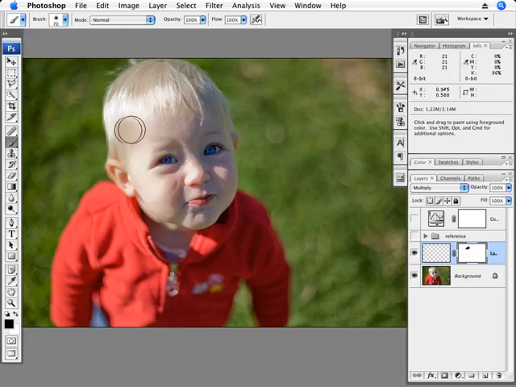So I'm just going to paint with black around the edges here. Here's my before and after. Just bringing these highlights down just a bit, and then we'll get them even better here in a second. All right, that's decent for our first pass. Let's make this look even better.